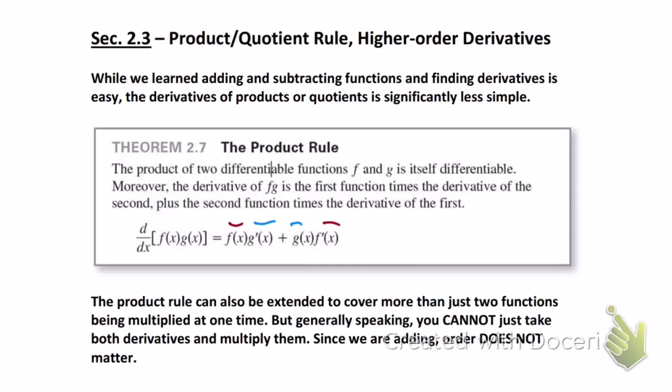Okay. So down here at the first question, there are two functions, right? That's what the parentheses mean. What are we talking about? Yeah, we haven't gotten that far yet. Yeah, you got two functions, though. Okay, are we good with that? And notice down here at the bottom of this page, it says generally you cannot just take both derivatives and multiply them. You got to use this rule. And since we're adding, the order doesn't matter. We good so far? Yes.